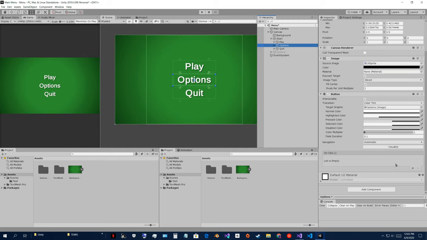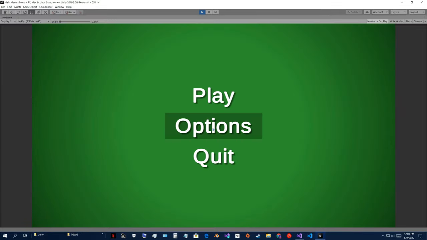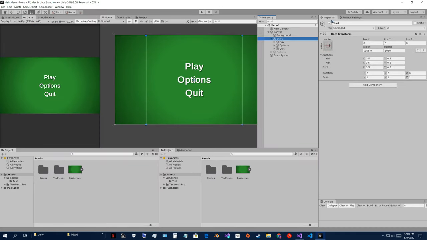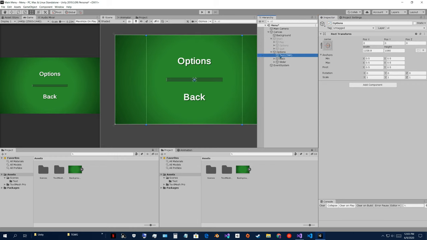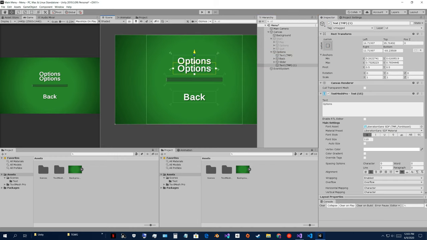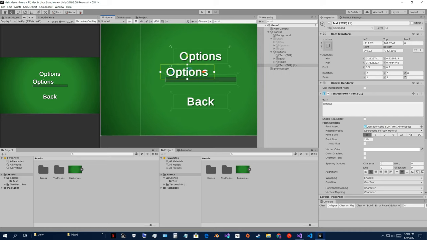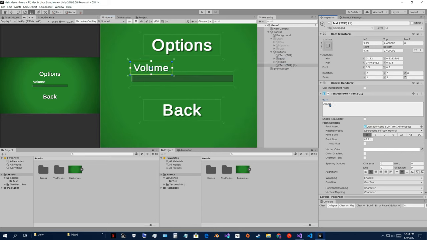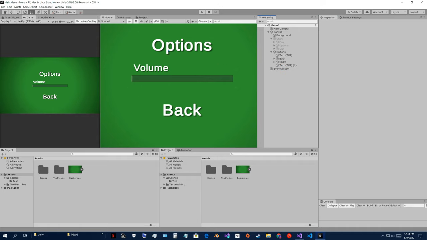And then the options button, we need to do the same thing, but the opposite way. So now what we can do is we can go to options, change this, and then back, and then options. So obviously this does not work for volume. So one last thing I forgot to do is go here, go to text, let's duplicate this text again and drag it down to about there. Like this, let's make it fairly small. All we need to do is go to the text, and apparently I didn't record some with my mic. So all I did was I went to this, I duplicated, dragged it down, scaled it down, and then put volume on it. So yeah, that is what it looks like.